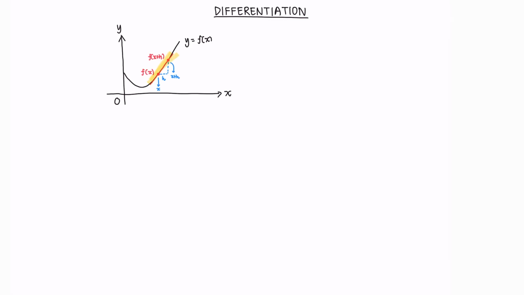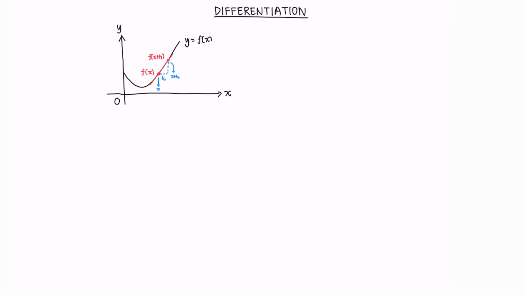We can draw a red line between these 2 points to find an estimate of the tangent at f(x). The tangent at f(x) probably looks something like this. If you look at this, x and x plus h differ by h. If h gets closer and closer to 0, so this gets smaller and smaller, this means we are moving the red point closer and closer to here. The line between these 2 points becomes a more and more perfect estimate of the actual tangent. Now we have a good picture of what happens when we want to find the tangent.